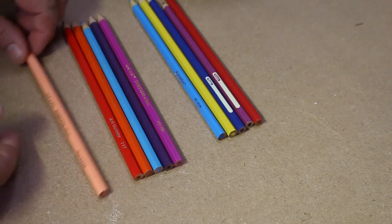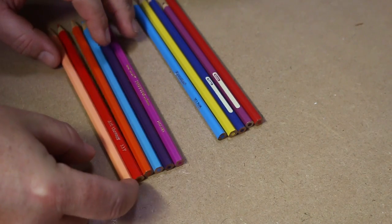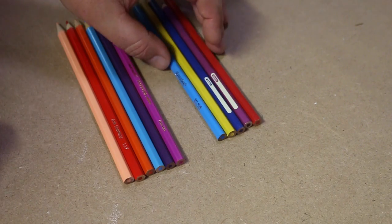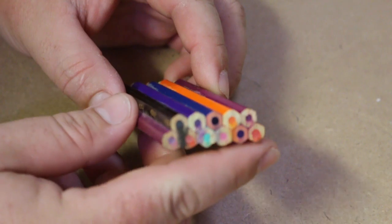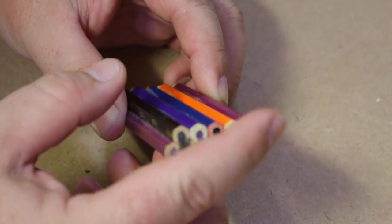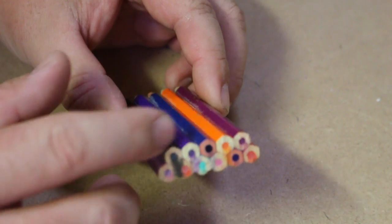And then what you need to do is run a bead of glue down the flat edge and then glue them all together. So then you'll have 2 stacks, one of 5 and one of 6. Now once you've done that, this will be your ring blank. Now you'll have 6 pencils across the bottom and 5 across the top. Now depending on how thick you want your ring, you could add another 4 across the top.